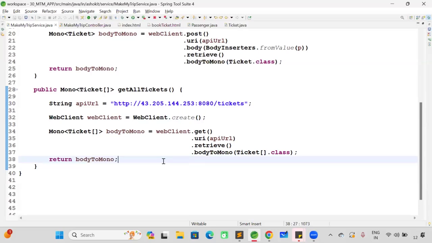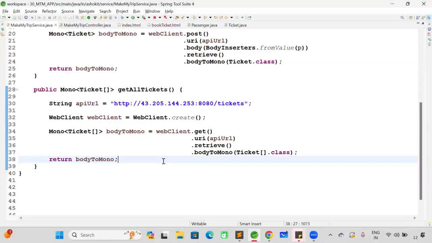A stream response is nothing but when you send a request, for every 1 second, for every 1 minute, you will be getting a response from the provider. If you are getting the response continuously for every 1 second, for every 1 minute, then we will represent that by using Flux. Sir, just like in the same way, sometimes only one ticket is found and another time multiple tickets, multiple persons are available.